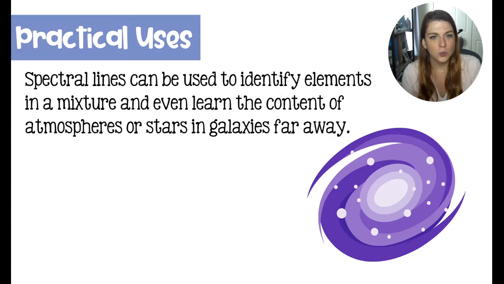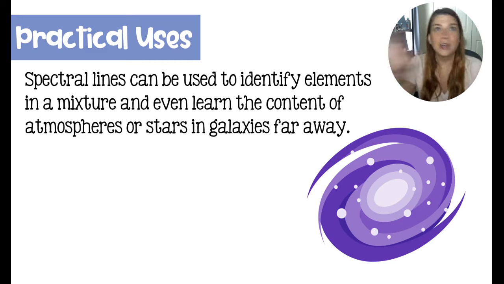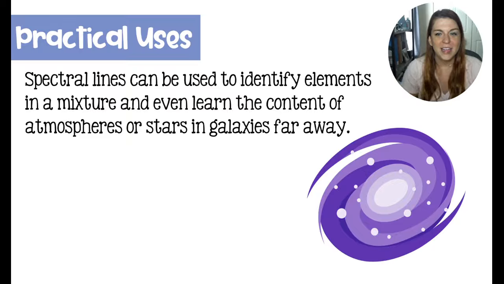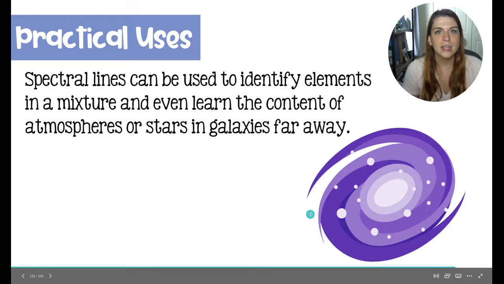Sometimes that's cool, but what's even cooler is that we can learn about stars and galaxies and planets and things that are really, really far away by measuring the light that we're receiving from them. It's not something that you could do in your chemistry class because there's a lot of interference from our own sun and the light that comes from there. But if you were to study astronomy, and you were reading data that came back from some of our satellites and the cameras that we send out, then you can interpret data from far away with very little interference. But this is how we learned that helium is on the sun.